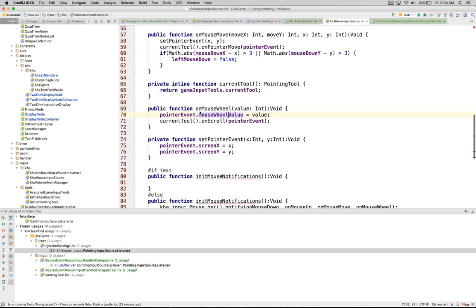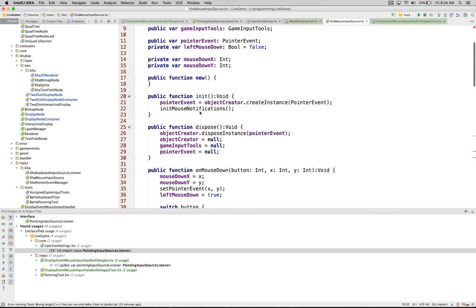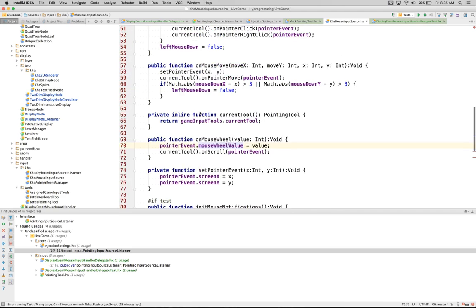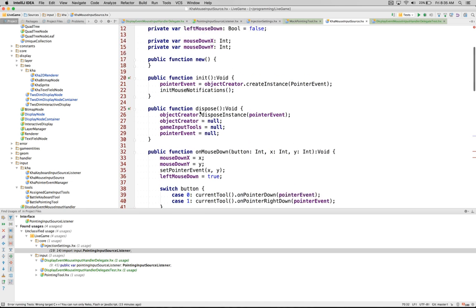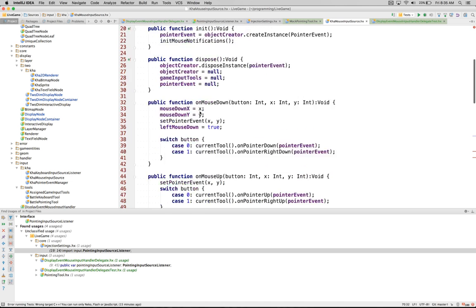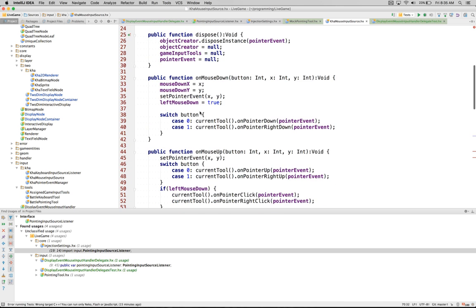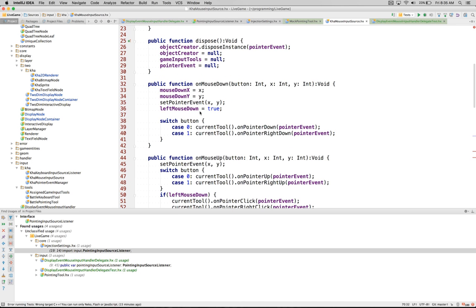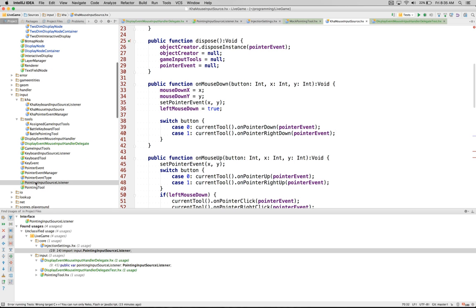That's this. Okay. So this one is getting the mouse input source here, which is effectively what I'm going to be building on the other piece. But then instead of talking to the tool, we would be passing the event to the event register, this thing.